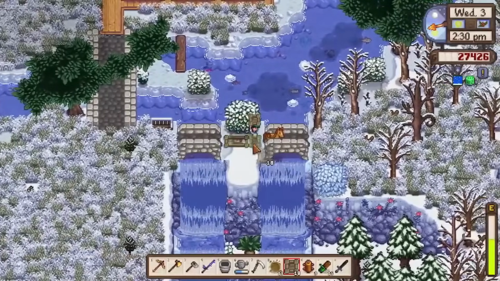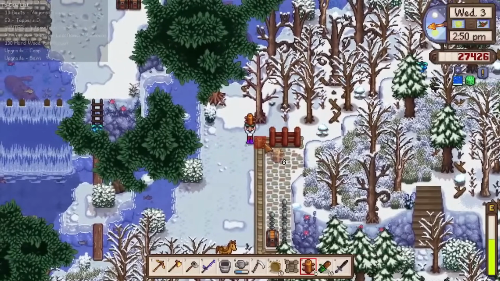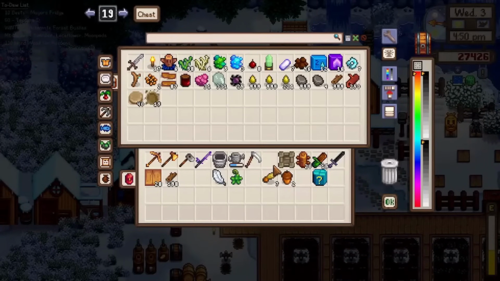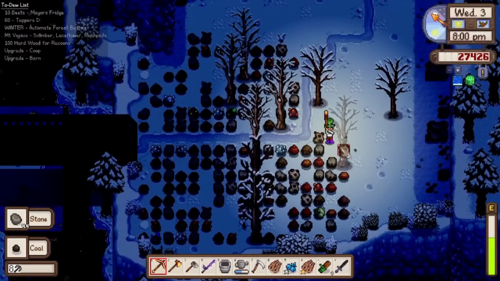We set up a bit of a stone path across the bridge, and in the lightning rod area we got a stone walkway down with hardwood fences on top to encase the lightning rods inside, opening up a little more of the area afterwards. Chests were organized a little, and we found our first cinder snap cinnamon and juniper berries as we headed to the quarry for that all important coal.